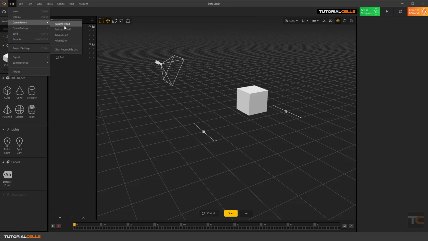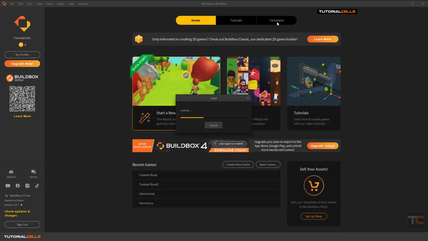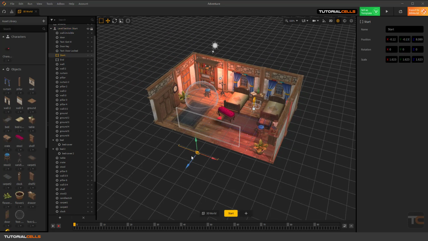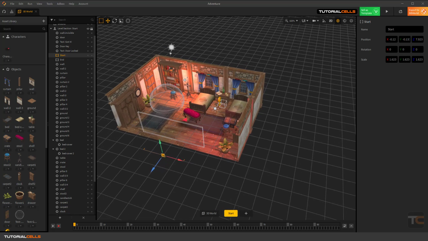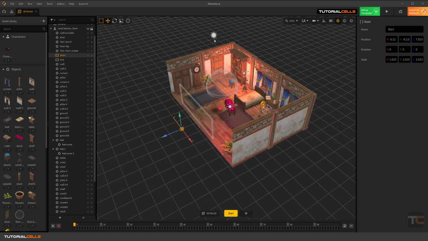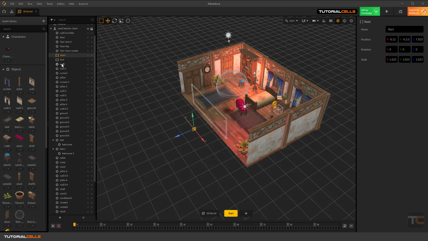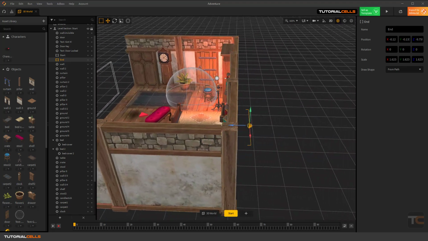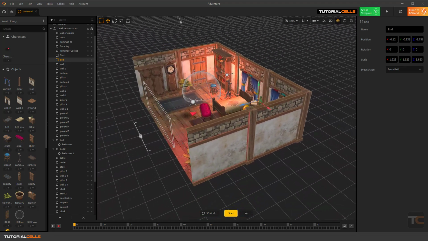For example, we have a simple adventure game that you can open from the template here. I saved it before. You can see this is a 3D game where the character is traveling through its environment, and we have a start and end. You can see the game will happen in between these start and end.